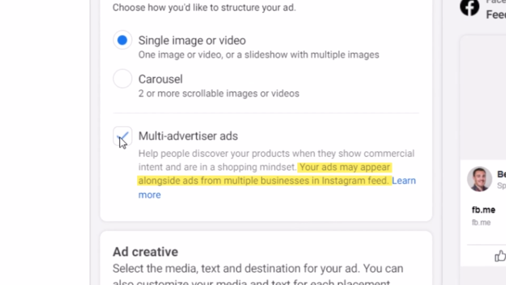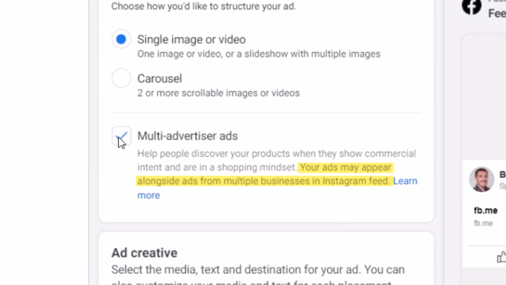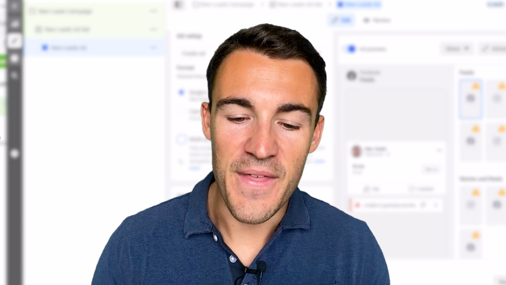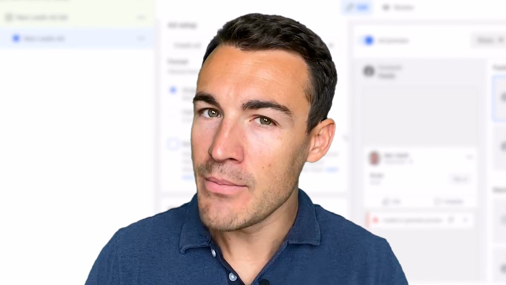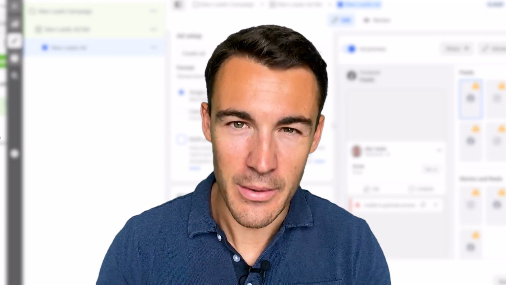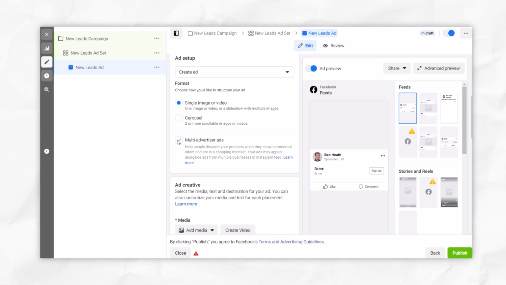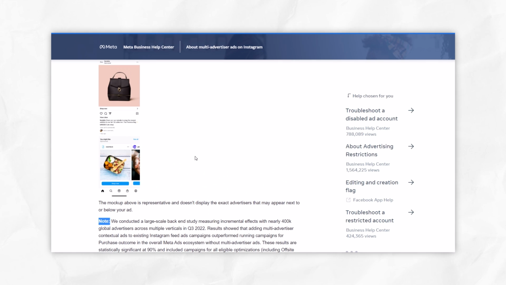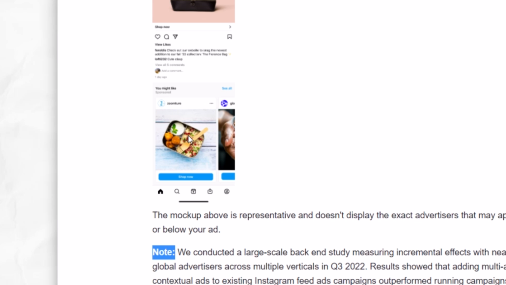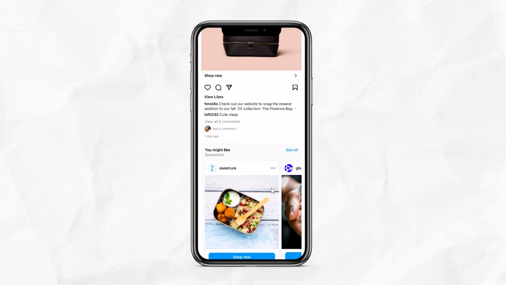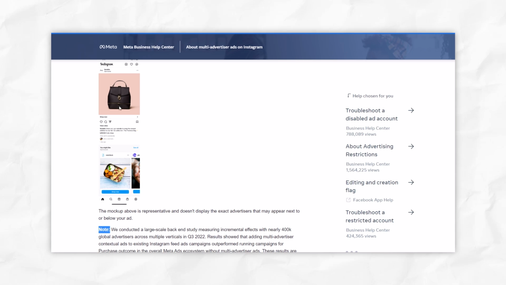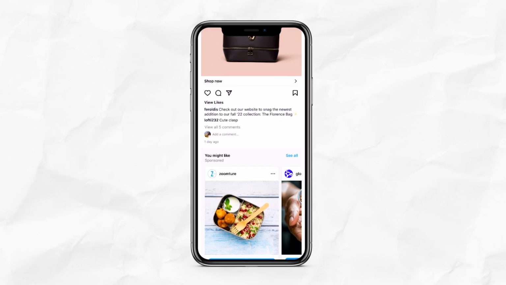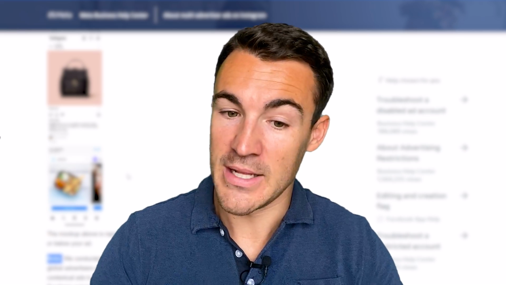Now, I would definitely recommend you turn this off because of all the things that we've discussed. Does that mean that your ads are not ever going to be included in the multi-advertiser format? I'm not so sure. We haven't really been able to work this out yet. What I mean by that is, I think by turning this off, you are guaranteed to not appear in these lower down spaces, so the ads alongside the main ad. But even if you have this turned off, I think you are still going to see, if your ad is up here as the main ad, other potential ads beneath you. Maybe not. Maybe turning that off means you're not going to see it at all.